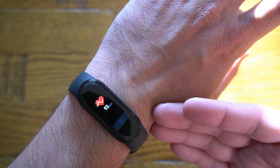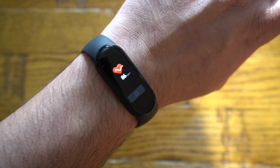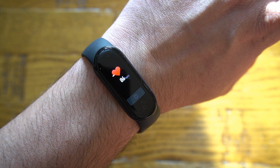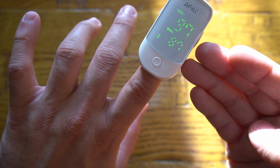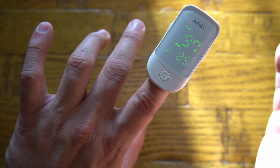Once measured, you're also going to hear a vibration sound too. On my fitness tracker, I am getting 86 pulses per minute, where the oximeter is about 86 to 87. Not that bad at all, guys, to be honest with you.